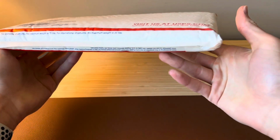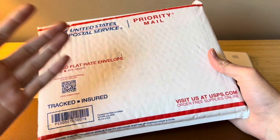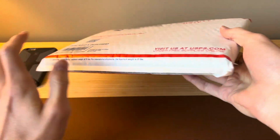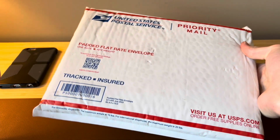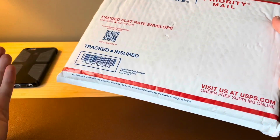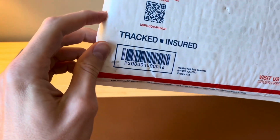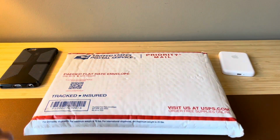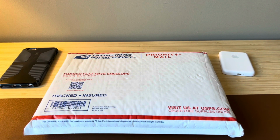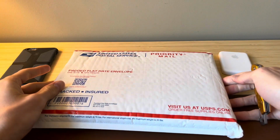Inside this envelope, we have an iPad 2nd gen that I think is running iOS 5. Now, I don't love when people ship iPads inside of these envelopes because there's just not really any protection between the iPad and the outside. So the corners, I can feel the edge of the iPad right there. So I think there's actually a decent chance that this thing is going to be damaged when I open it up. But we'll figure that out here in a few minutes when we see what's inside. So let's begin.